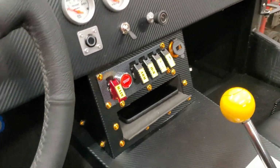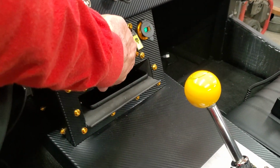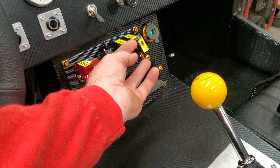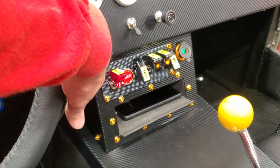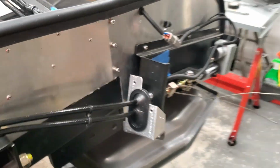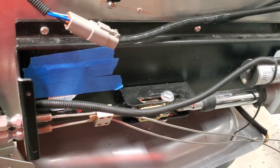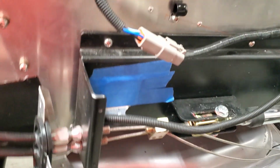I added this switch panel here, so let's turn this thing on here real quick. We'll get main power, and then accessory power, and then ignition power. I guess we'll turn all that stuff on. The lightest switch here is for the e-brake. So you press and hold that momentary switch. Linear actuator moves and tensions up the e-brake, and it's pretty tight.